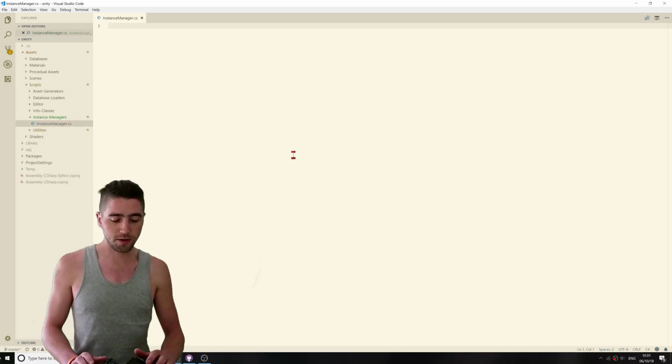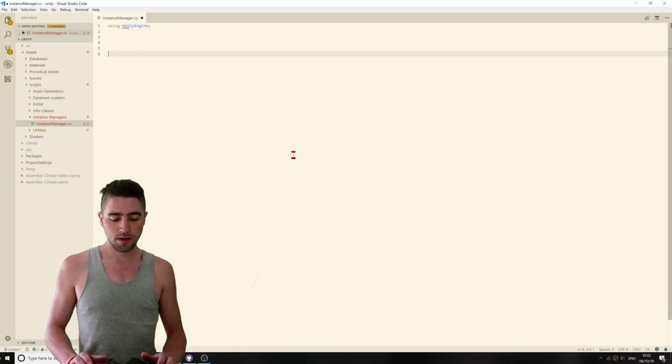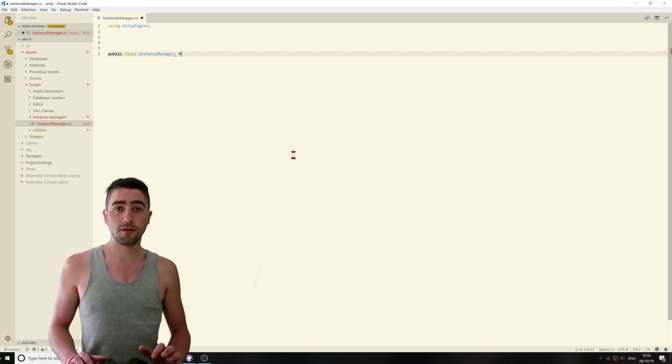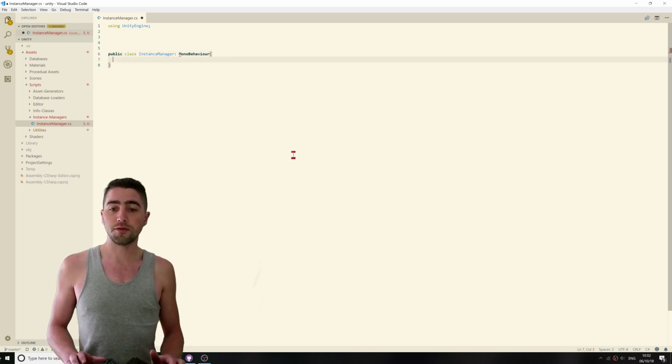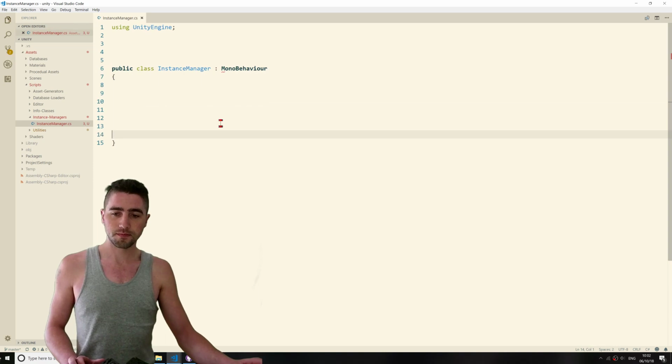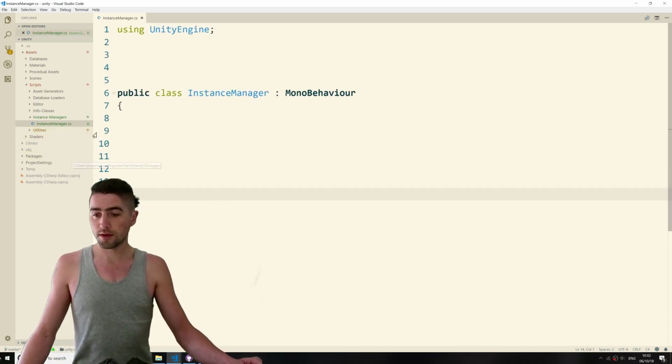Alright, this is going to use UnityEngine. Public class InstanceManager. This is going to inherit from MonoBehaviour, because this instance manager will live in the scene. Let's bring this over a bit.